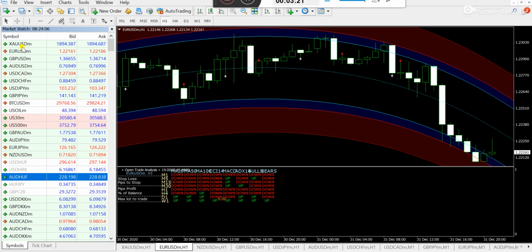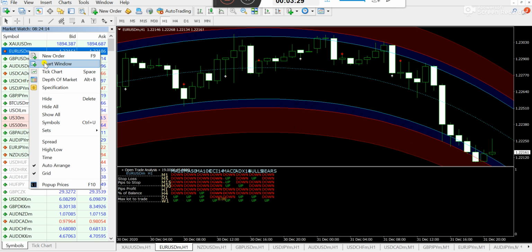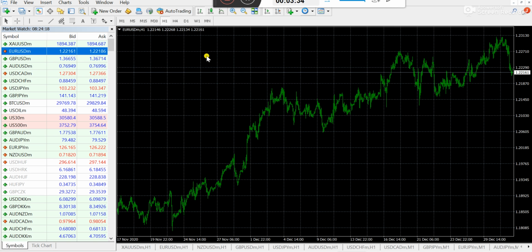Okay, now let me take an example of how you can do it. For example, if you want to trade Euro USD, first of all left click on it and then right click, and then go to chart window. Once you go to chart window, the screen will look like this. This is not a good screen to watch the pair, because you will not even come to know what's going on. Look, this is a kind of raw chart, so you will not be able to understand this.